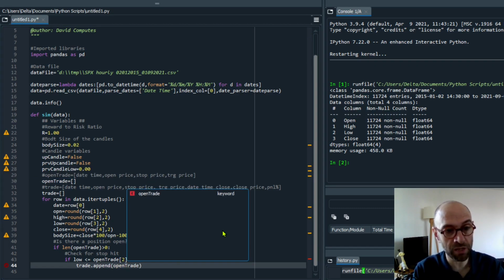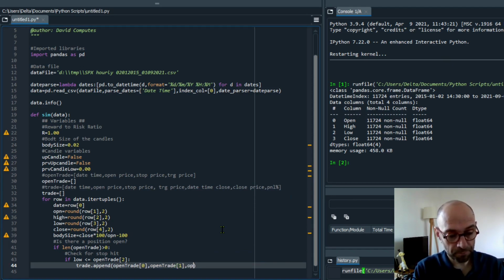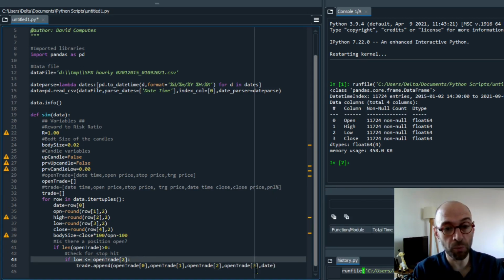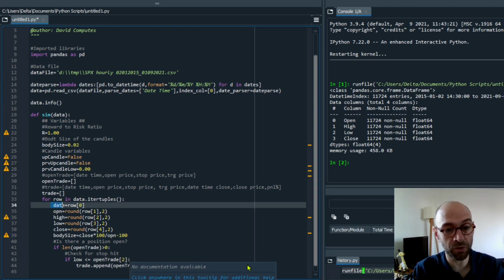So it'll be the open trade for the first item, which is the date at which the trade was open, and then the open price, the stop price, pardon, caps lock, and the target price, right? So now we'll be passing the date of the close. In this case, it's the date at this candle where the low was lower or equal to the stop price, so it's the current date which we've preloaded there.